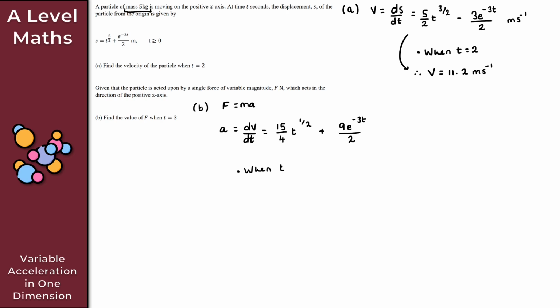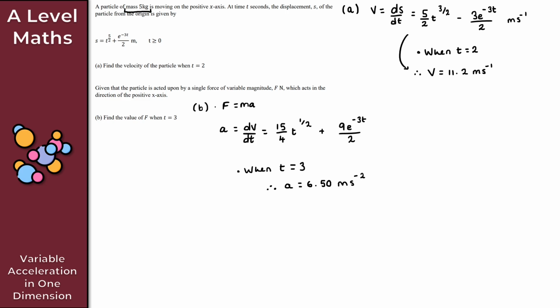When t equals 3, again, just use your calculator to evaluate this. And if you do this correctly, what you should find for the acceleration, to 3 significant figures, is a is equal to 6.50. My units here being meters per second squared.